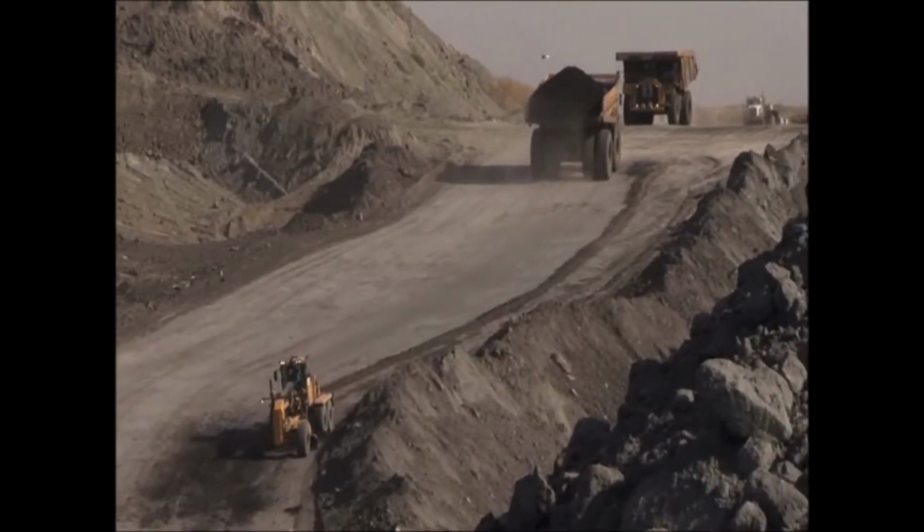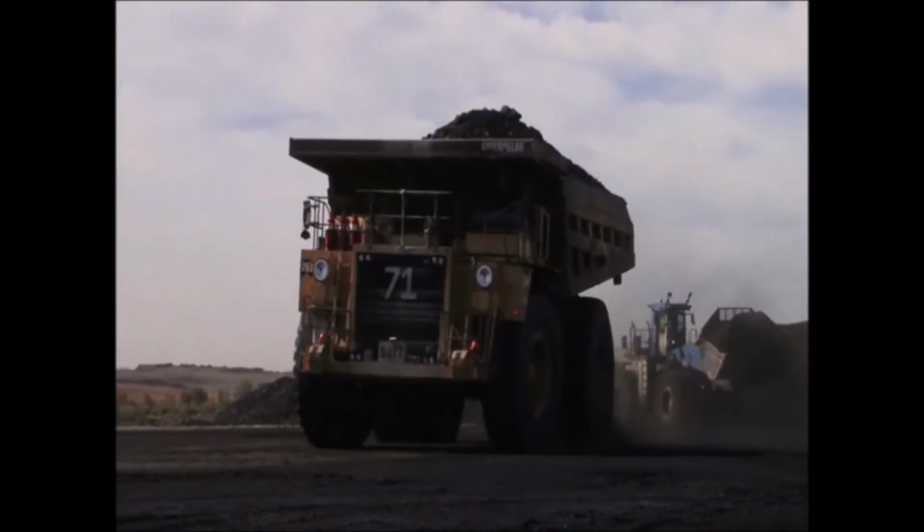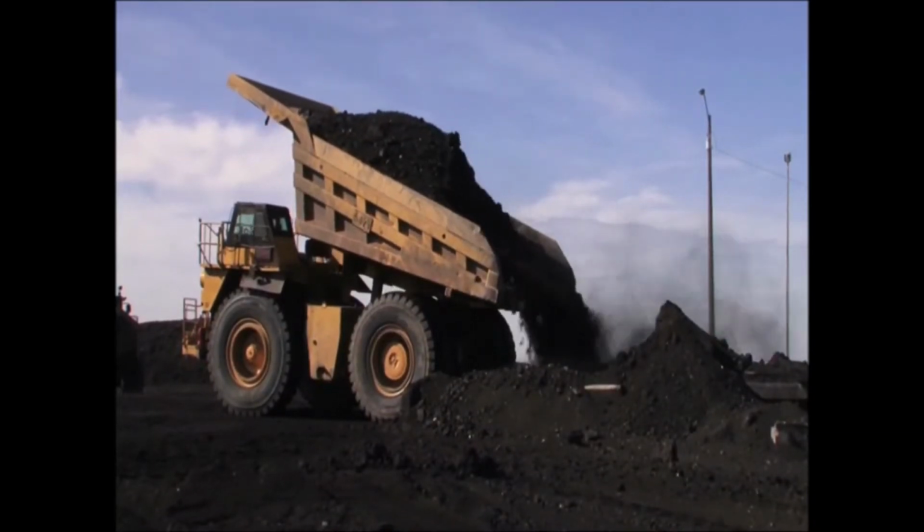We start with drilling. So we get the drill holes and we basically connect the dots between them and try and determine how much valuable commodity is there. We make a plan to mine it in what we believe will be the most economic way. And finally, we end with the reclamation process and closure.